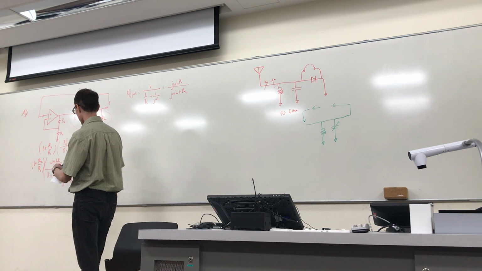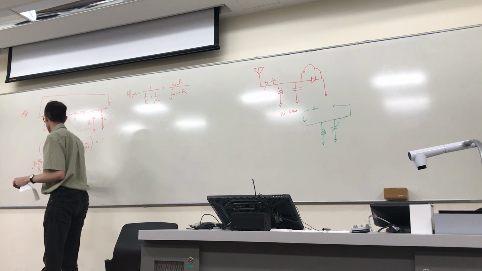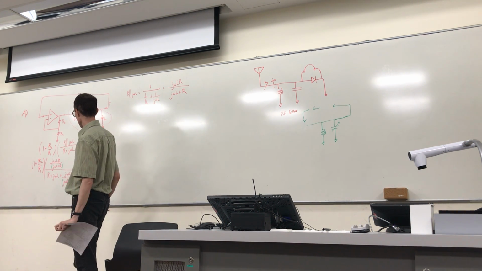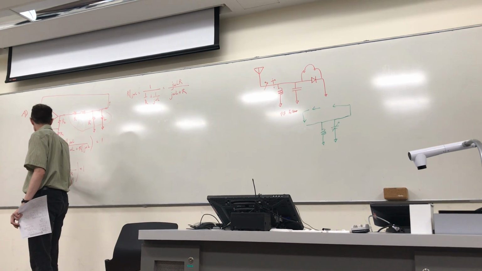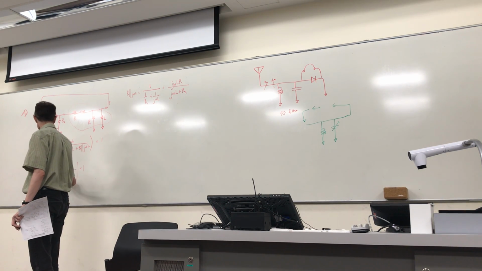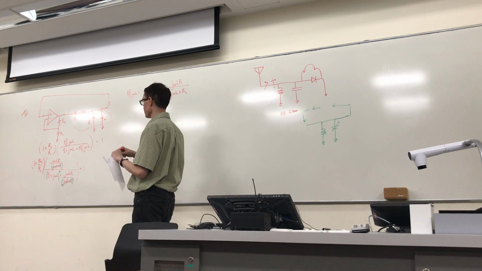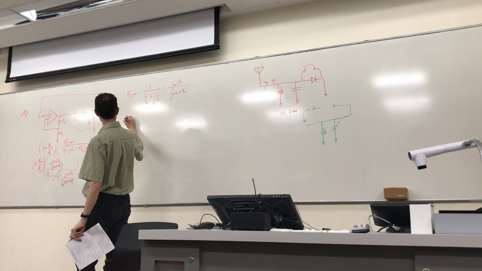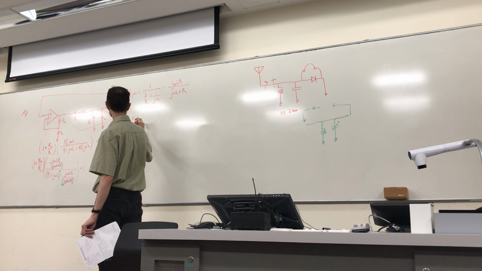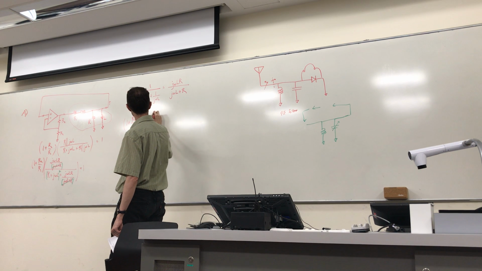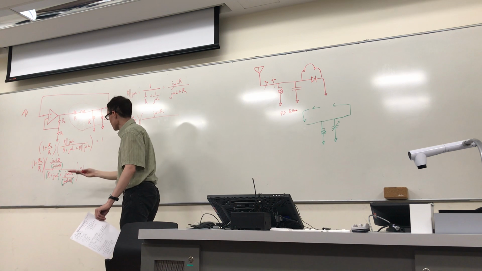Let's multiply everything times j omega Lr. So if we multiply everything times that, then I can cancel it here and cancel it here as long as I square it there, right? And now let's rewrite again. So we got 1 plus R2 over R1. We've got j omega Lr. All right, so we need to expand that square.